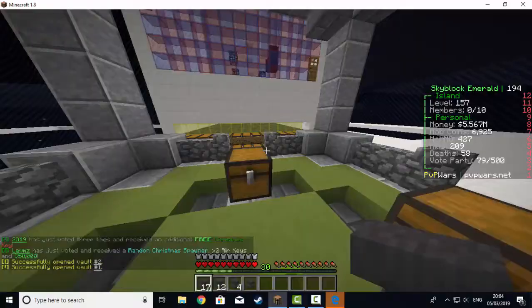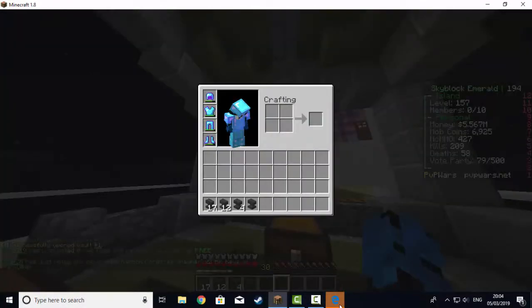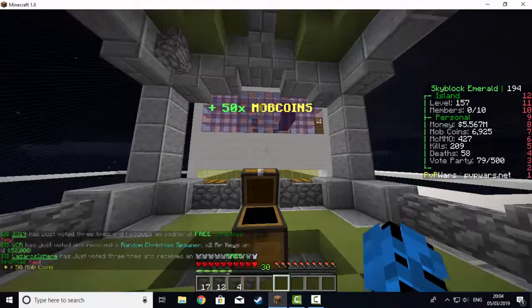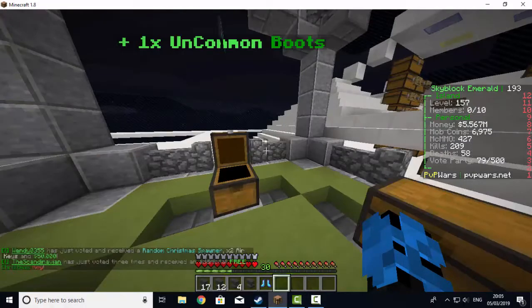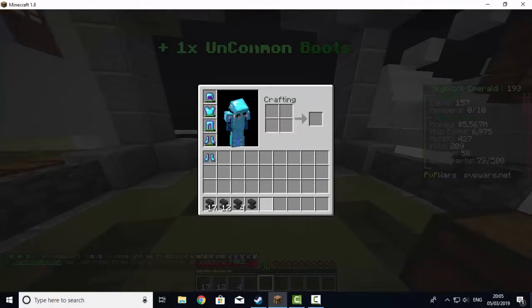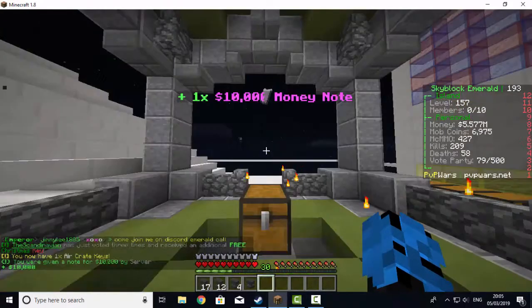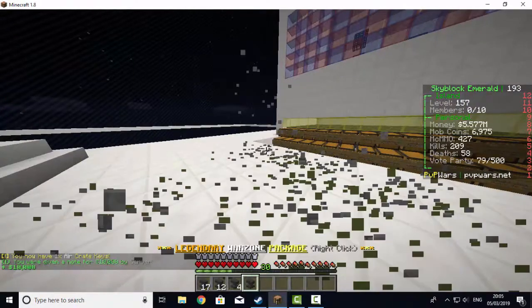In the chest, okay. So, this is a unique one, so far as I know. Sorry, I just need to close down this tab. Okay, 50 mob coins, 1 uncommon boot, which is garbage, 1 air key, that's pretty good, and 10,000k. Okay, not too bad. Not too bad if we think about it.